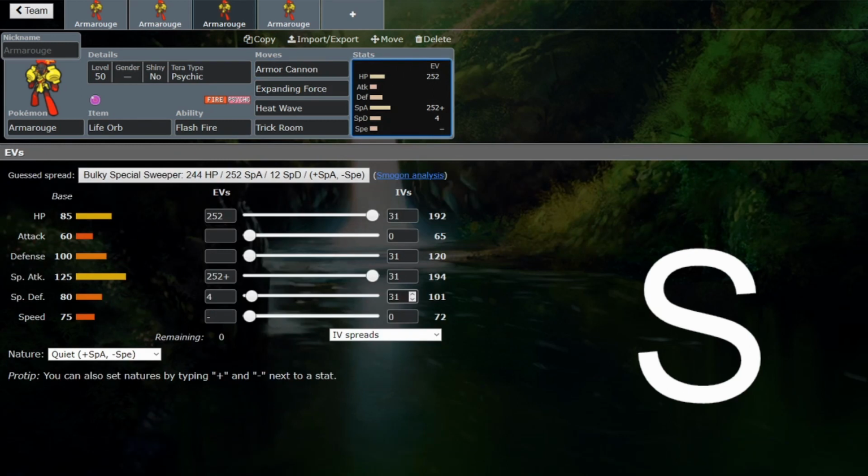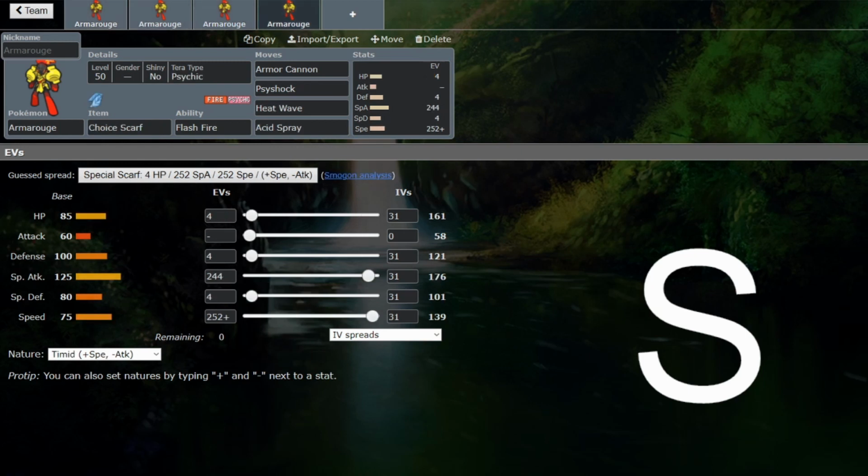This is very reasonable. It is probably the most basic Armarouge can be, but it's still very, very good, and still entirely reasonable on a team, but probably a team that is just committing to hard Trick Room. I wouldn't just splash this Armarouge onto a team. But this one is also pretty good.